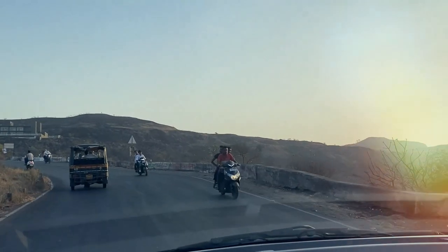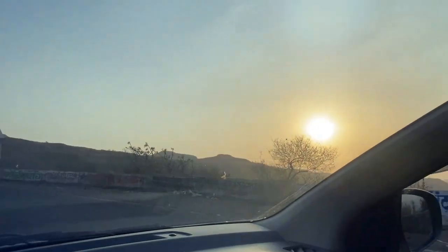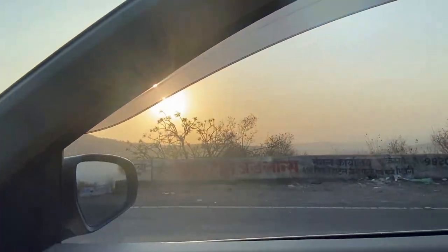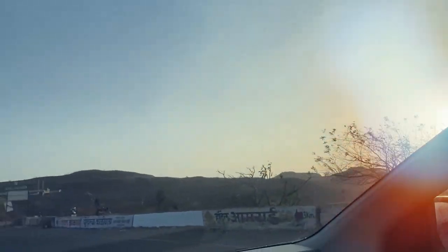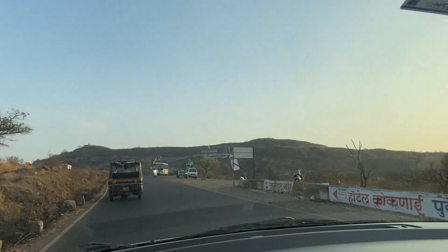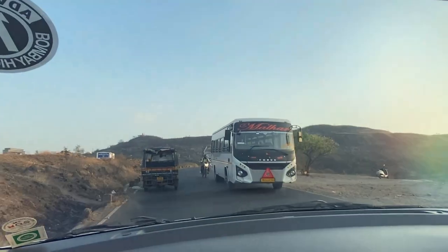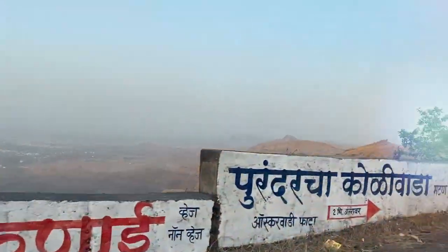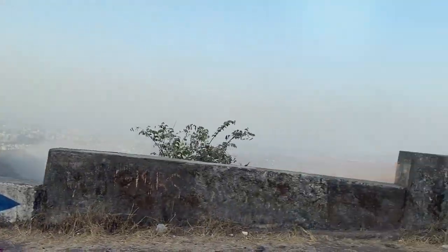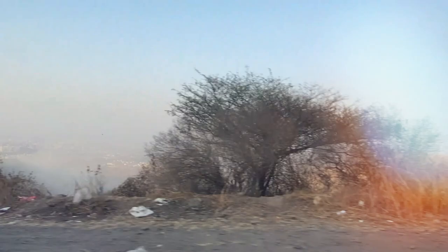This is another view from the Ghats and here you can see the sunset. Lots of construction has also started as you can see. You can see many other hills from here, and there's the city — you can see there's quite a lot of pollution over here as well.